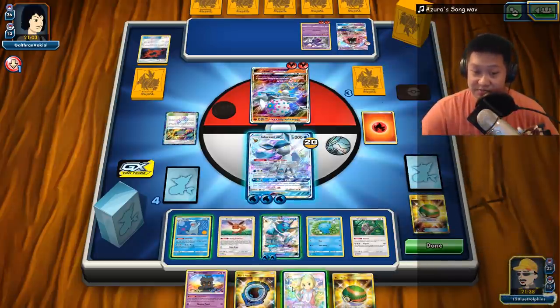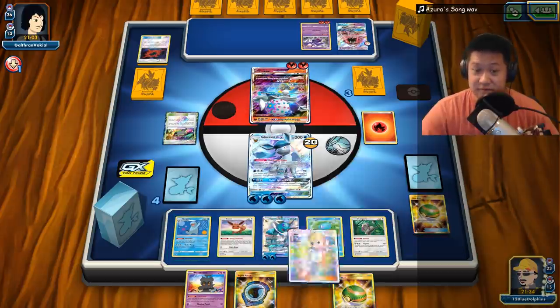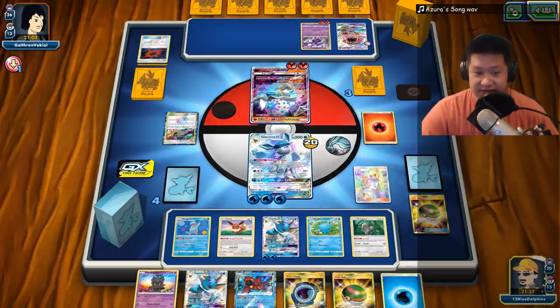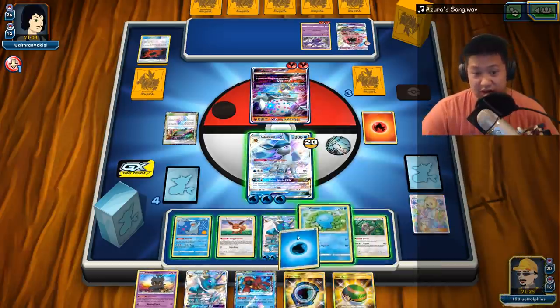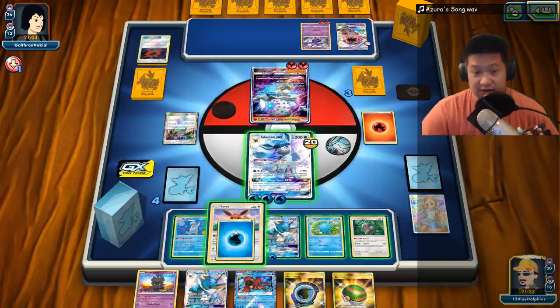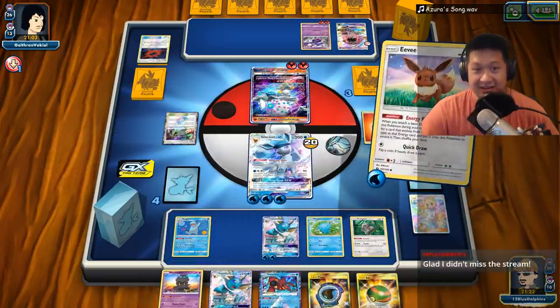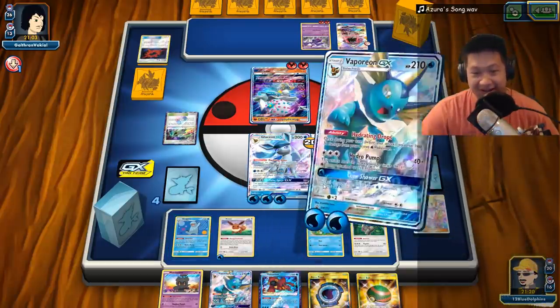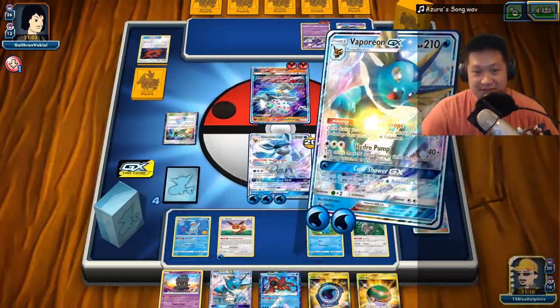Oh, I forgot to play that Nest Ball, because that's better thinning. So I lost nothing there. Let's do this. Got another Eevee, okay. Just drop this, we're thinning. It failed, that's okay. Got the Eevee right there. Okay, hydrating drops.